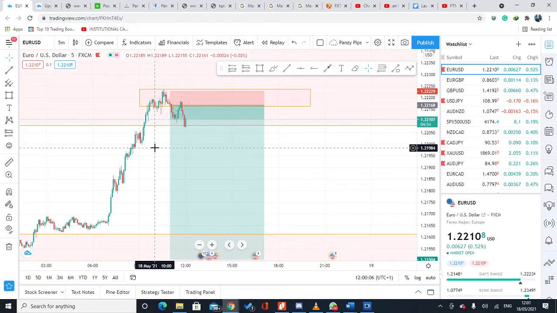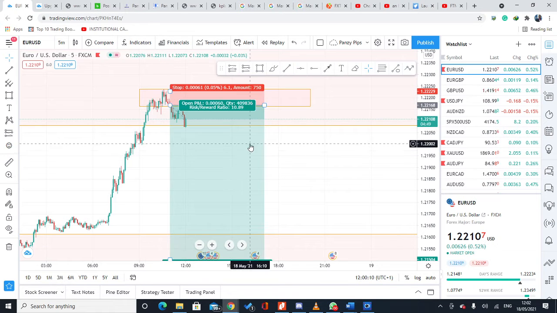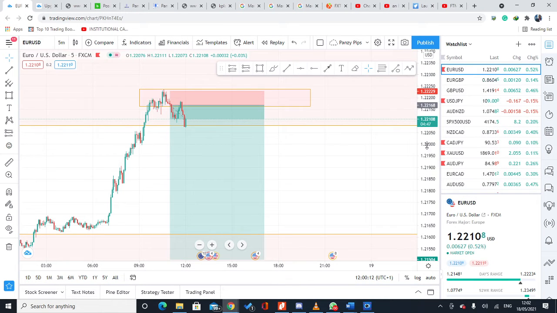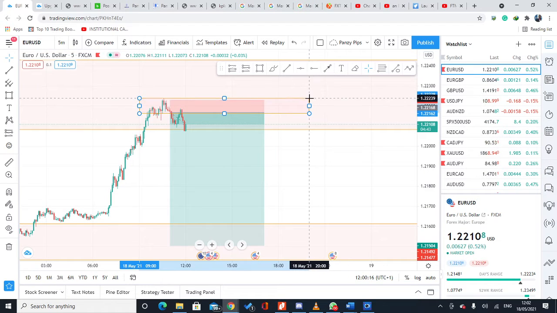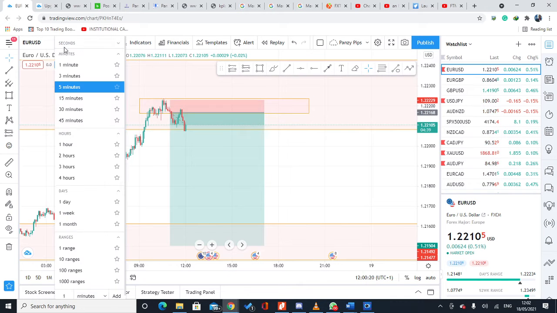I just got a great trade on the Euro US dollar and I thought I'd share it with you guys. I'm going to show you very quickly, this is my trade. I'm going to show you how I arrived at this position so you see how I find my trades and how I place my trades. Alright, very quickly, I'm going to go over it. Okay, so this is how I found this trade.